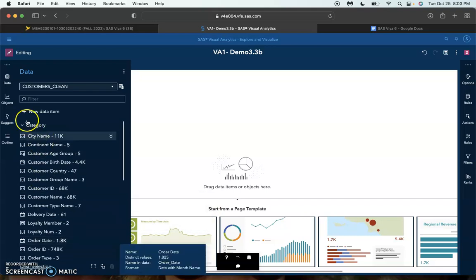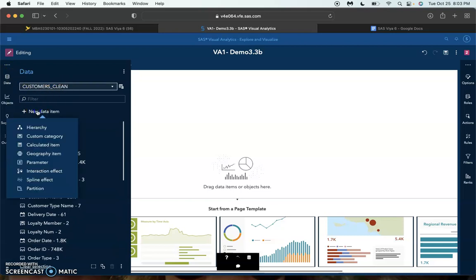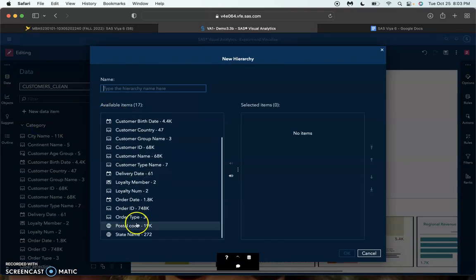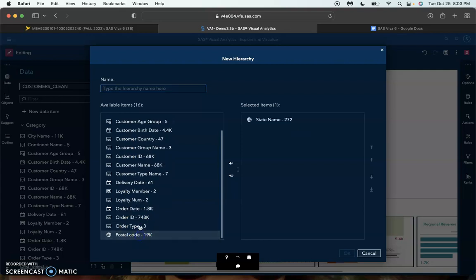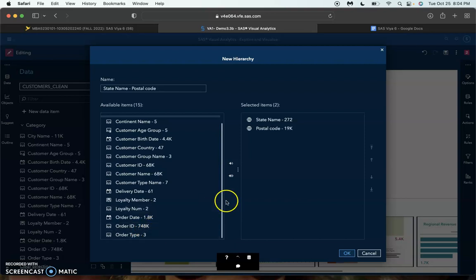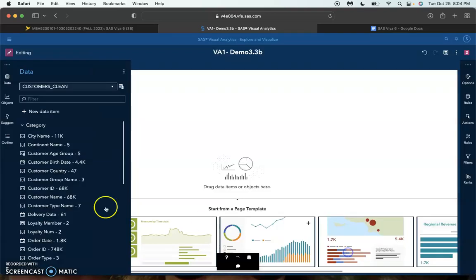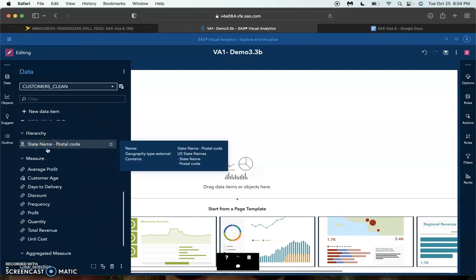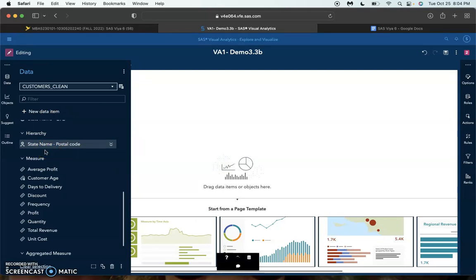So then we're going to create a new data item, and we're going to select hierarchy. So we're going to double click the following available items: state name and postal code, and then we are going to click OK.